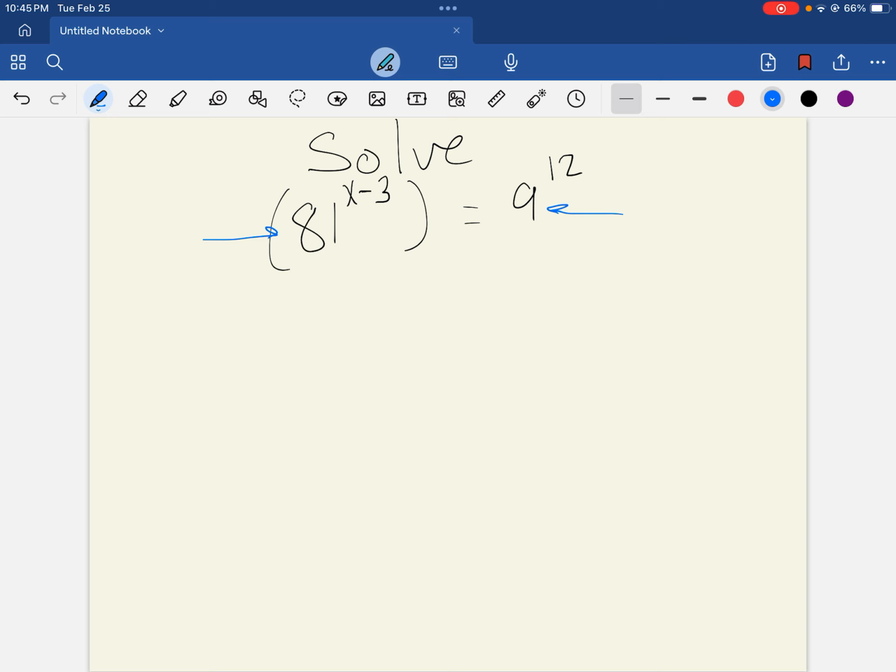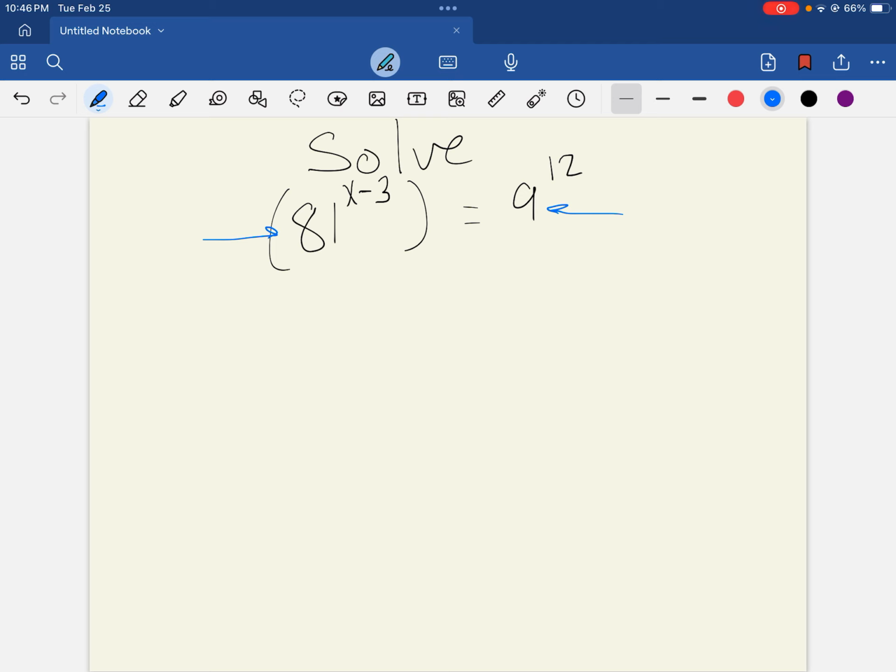the first thing I do is I look at 81 and 9 and I go, hey, are those the same number? They are not. So what I need to do is change both or one of these numbers so that they are the same. Now, this leads into your number sets. Can you understand how one number is made up of others?